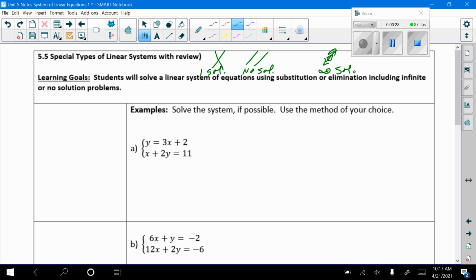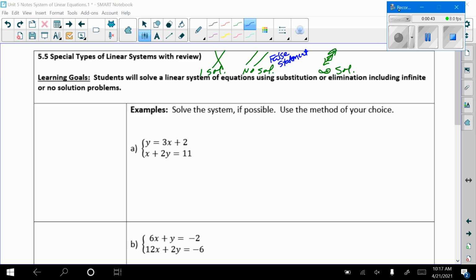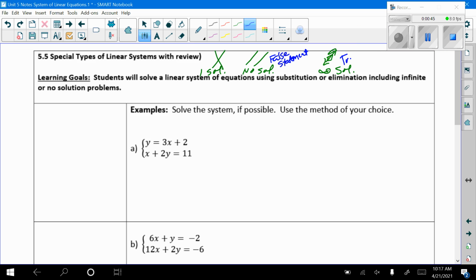So with that being said, I also know that a no solution, when I solve a regular equation, would be like a false statement. And if we know it's going to be infinitely many, it's actually going to be a true statement with no variables. Remember that: no variables and it's false, or no variables and it's true. Otherwise, it's going to be like an x equals or a y equals. You're actually going to get a number. Remember, 0 is a number.